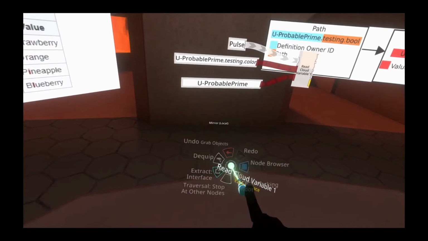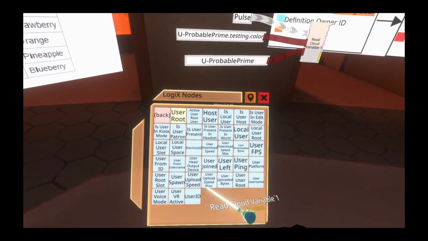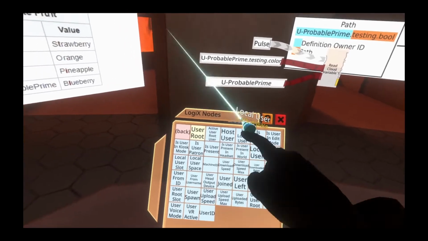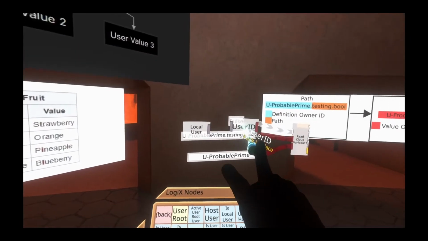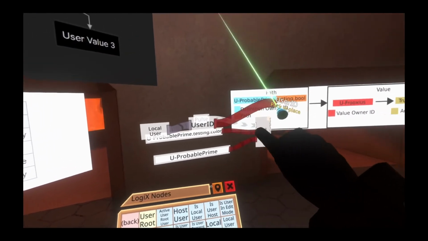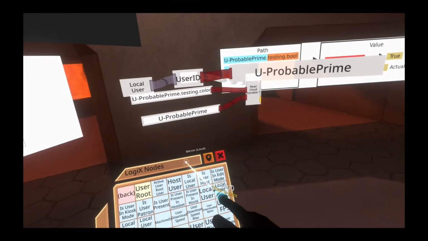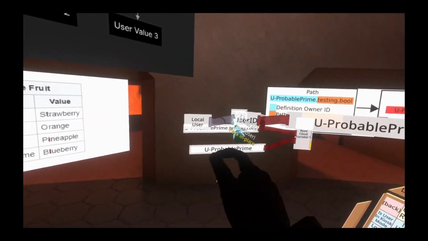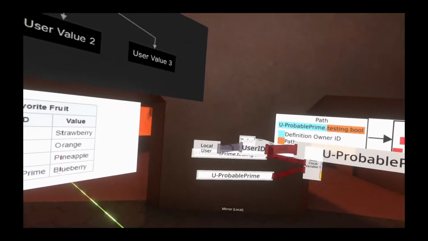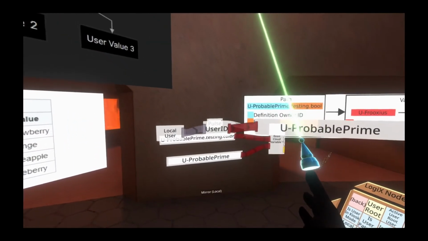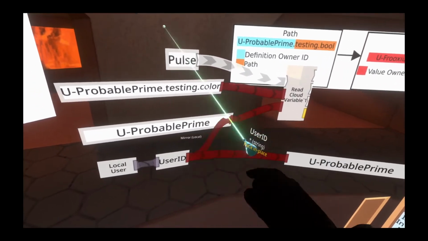If you open up the node browser here and you go to users, what you can do here is go for local user, and then you want user ID. Connect local user to user ID, pull out a ribbon from user ID and hit secondary, and then you'll see your user ID like that. Any user can go into the input of the user ID node. So if you wanted to do user from username, get active user, whatever you want to do there can happen. And then you could take these parts and you could stick them into the bottom here.